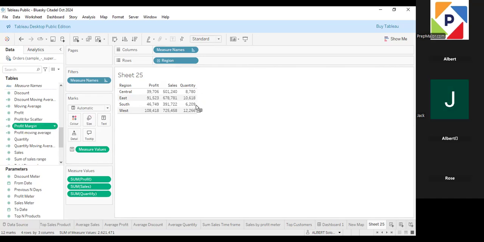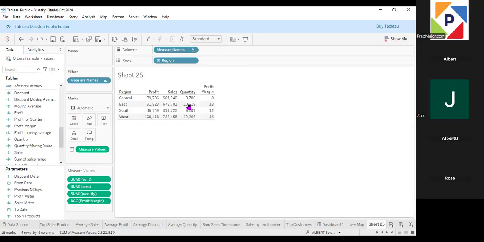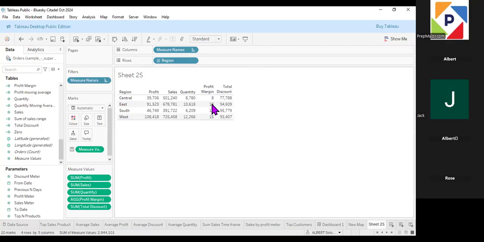After that, I can bring in my total discount, just to show the information as regards the different regions. So I can call this summary by region.